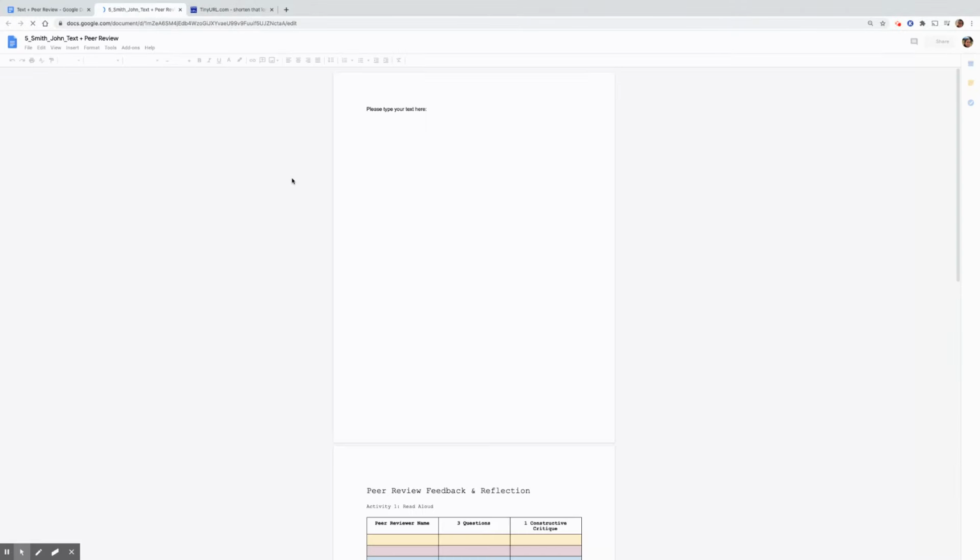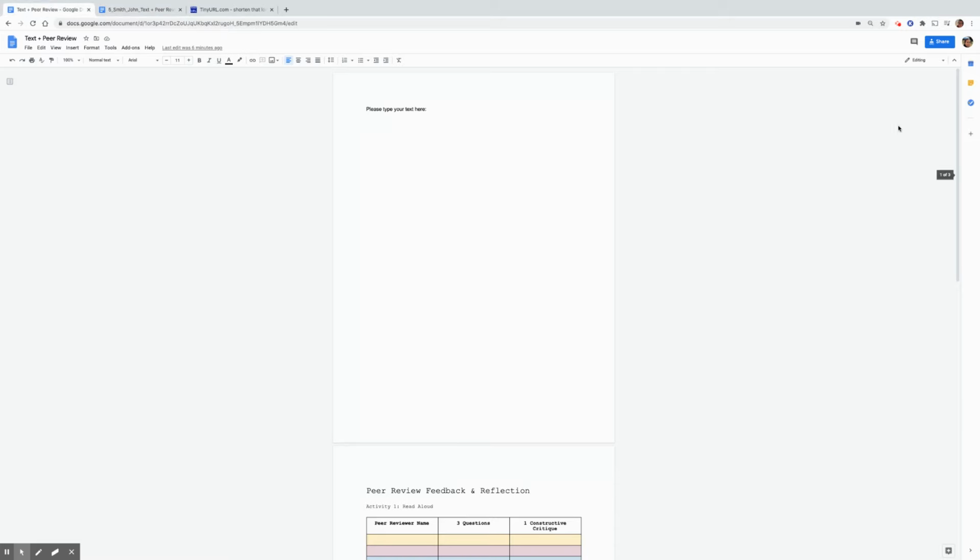And now you can see it'll pop up that they have their own copy, and you can see it's their own copy because the name is here. Now, if they, for whatever reason, put that into the wrong folder, they can use this option here, and you'll see how that works in the next part of this video. Okay, so this is one option for sharing, having students make a copy of a document.